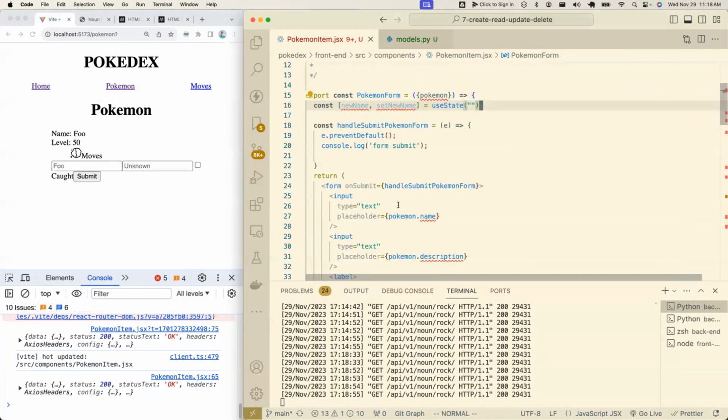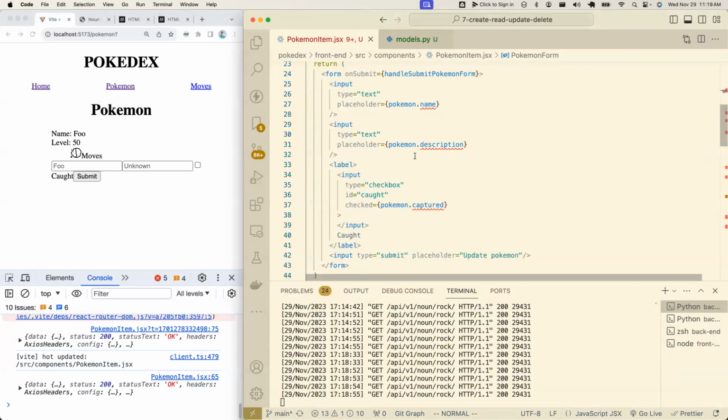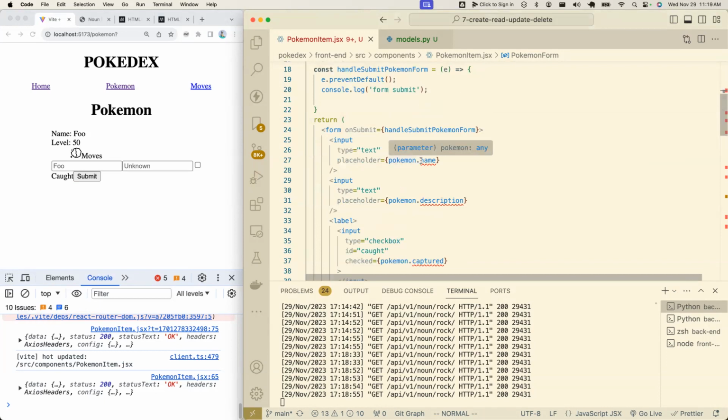And now let me go ahead and update my form field for name to use this bit of state. And again, I'm choosing name right now because it's an easy one to see, but we may not want the user to be able to update the Pokemon's name at all. But the nice thing is, for testing and development purposes, it's really easy to see what happens.